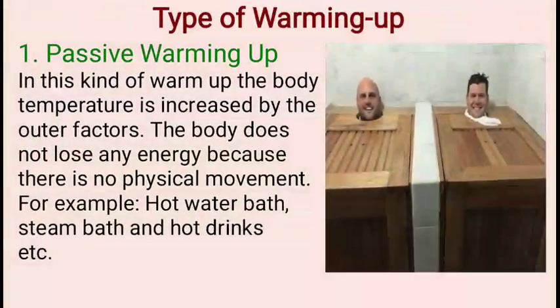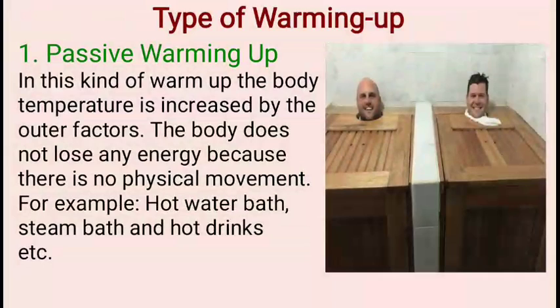The types of warming up we are having are passive warming up and active warming up, as I have told you. Now passive warming up is done by others. It may be any object or machine or whatever. So in this kind of warm up, the body temperature is increased by an outer factor. Passive means where you are not involved, where you are not doing the warming up on your own. The temperature of the body is being increased by other objects or other things. The body does not lose any energy because there is no physical movement.